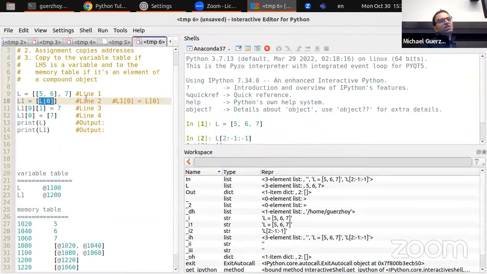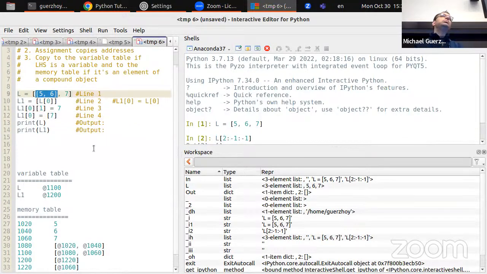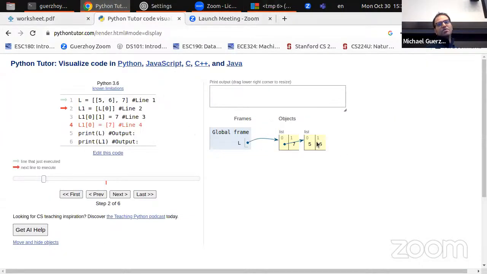Or what I do is really neither of those things. When I look at code, I ask: did I create a copy of this list 5, 6 or didn't I? If I didn't, then I just say, this list used to be 5, 6, and now it's got to be 5, 7. When I'm just looking at the code, I think of it as if the 5, 6 was here. I didn't create a copy, so that means I've got to be changing this number.